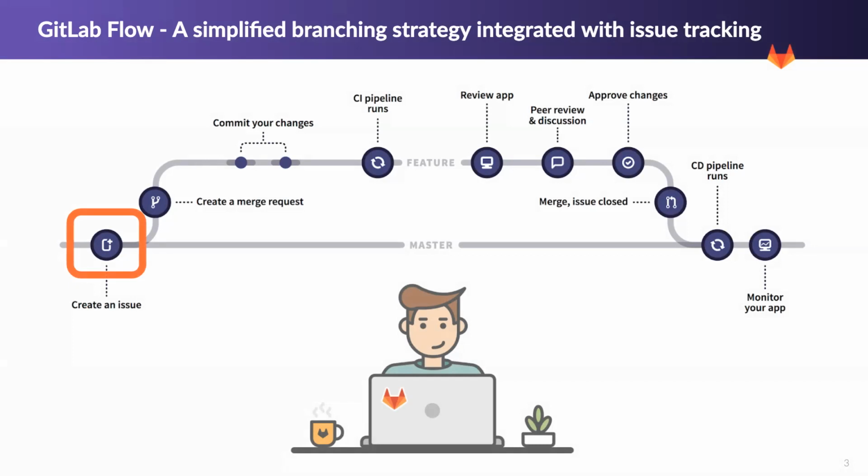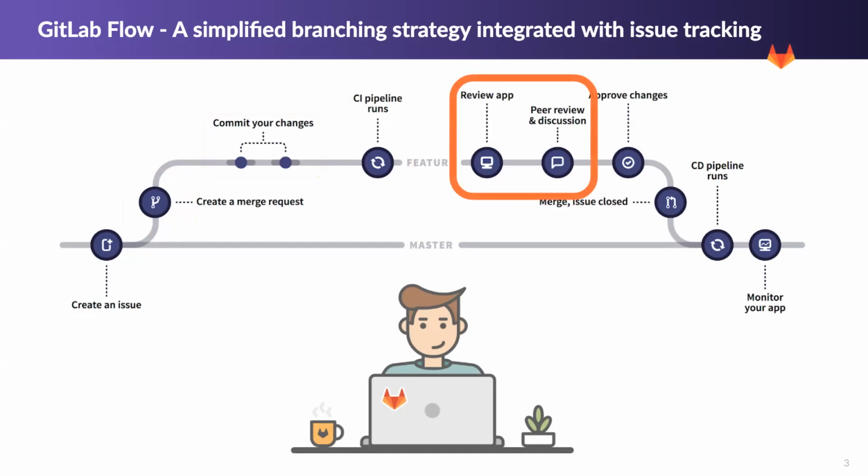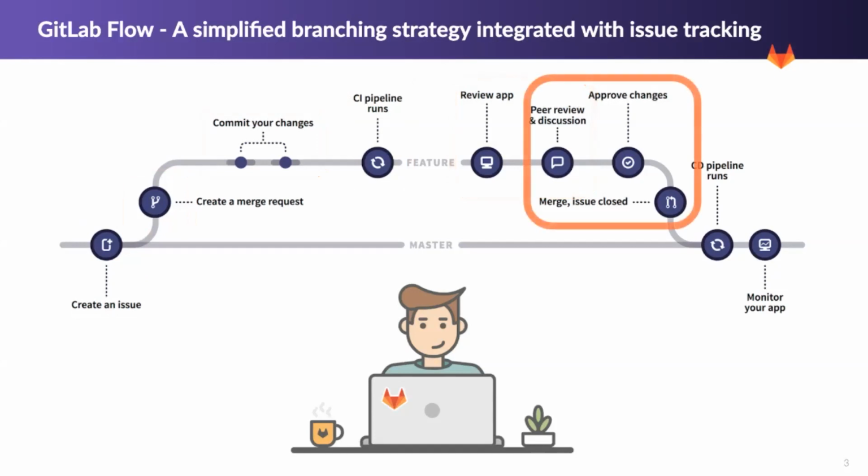the tracking system. To begin coding and collaborating on code, a developer opens a related merge request. The developer creates or changes code and commits these changes to a feature branch associated with the merge request. GitLab CI builds and tests the code. Peers review the code, discuss, and suggest additional improvements. If the code is ready, one or several team members approve the changes and the merge request is closed.